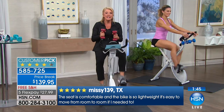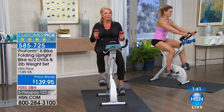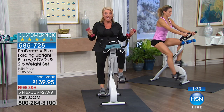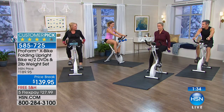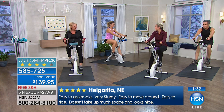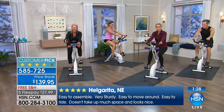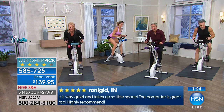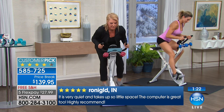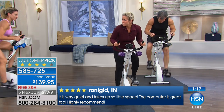It is. And yet, it has a weight capacity of 250 pounds. So if you're concerned and saying, well, it's not going to be sturdy enough, it's rock solid. I think that's the other surprising thing when people get it at home. They don't realize how balanced and solid it is. Can we show the jumps? Sure, do it. Since that's what sold you on it, we should probably show them these jumps. So you can literally lift your hips up off that seat and put all your weight on the pedals, and it's going to hold you. Isn't that crazy? It's strong enough to hold you. Isn't that wild?